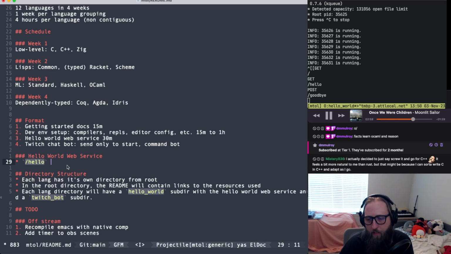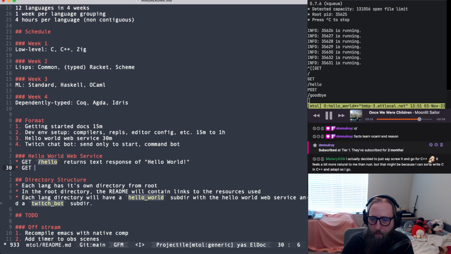So anyway, we're defining a little API spec that we'll probably use for every language that we write a Hello World web service in. So I think GET /hello just returns a plain text response of hello world. That's our basic one.